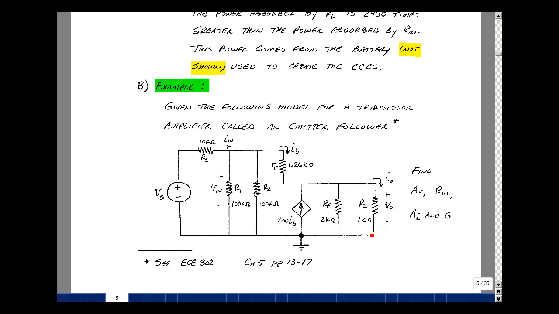So the output voltage here again would be these two resistors in parallel, and the current that's coming in here is equal to 200 IB plus I sub B. So I got 201 I sub B coming in here, and then times the resistance. 2K in parallel with 1K again is 667 ohms, and then multiplying that by this would give me the voltage out in terms of, again, I sub B. So I need another equation relating V in, V out, and I sub B. I actually have one right here. This is V in, so the rise in voltage would equal the drops around the loop. So V in is equal to IB times 1.26K plus V out.